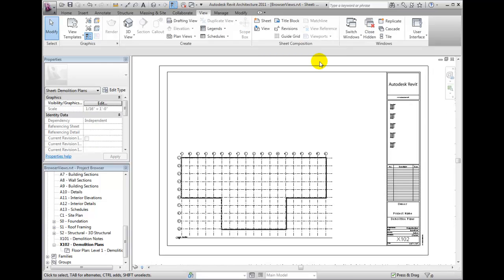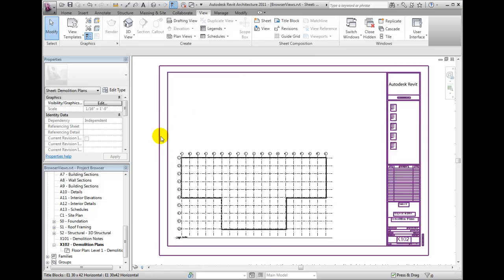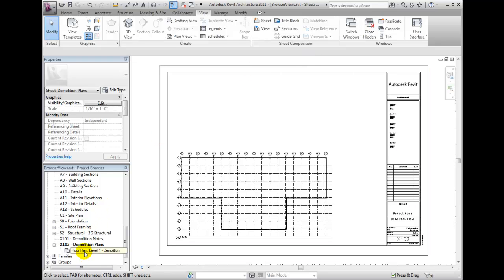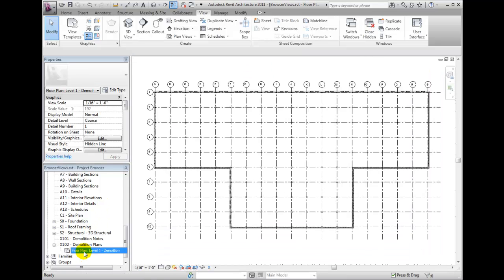You may also work directly on the view by opening it from the list below the sheet name in the project browser. This workflow can really aid in assisting new users to understand the implications of making a change to a view that has a direct relationship to the view on the sheet, as they are one in the same. Even experienced users can benefit from being able to quickly pick up red lines for many views in the context of the sheet, thereby saving time navigating the view structure.